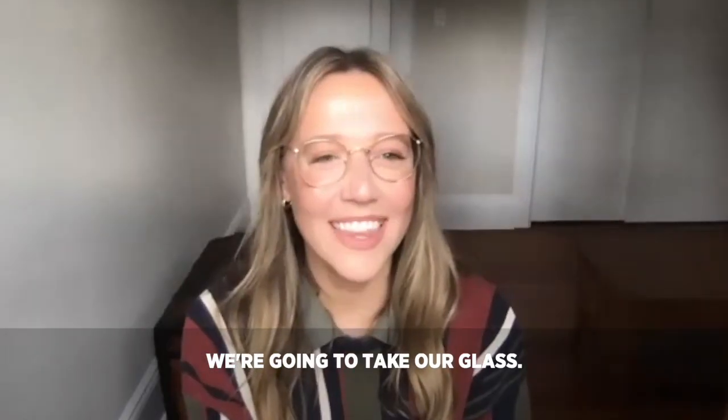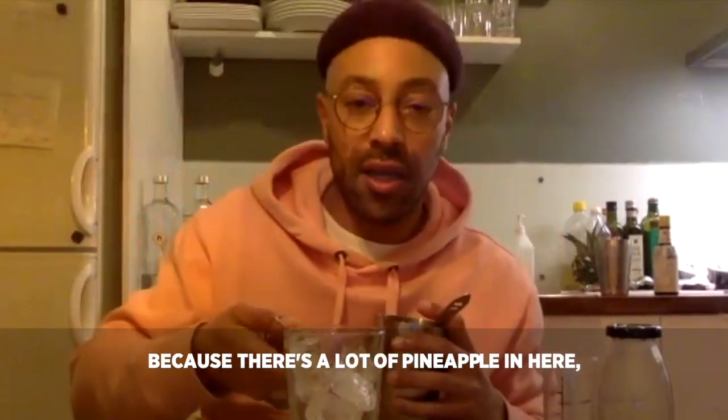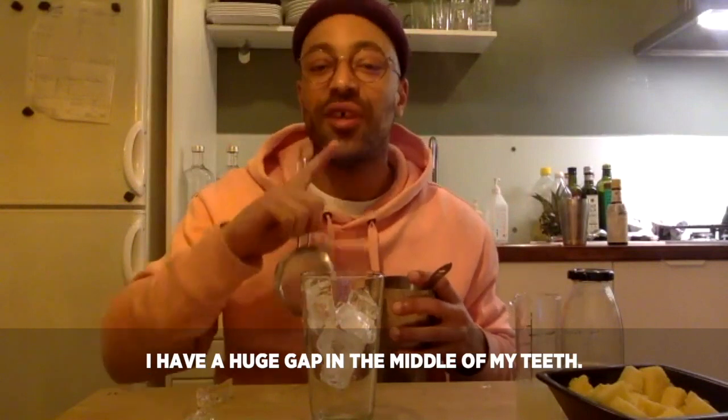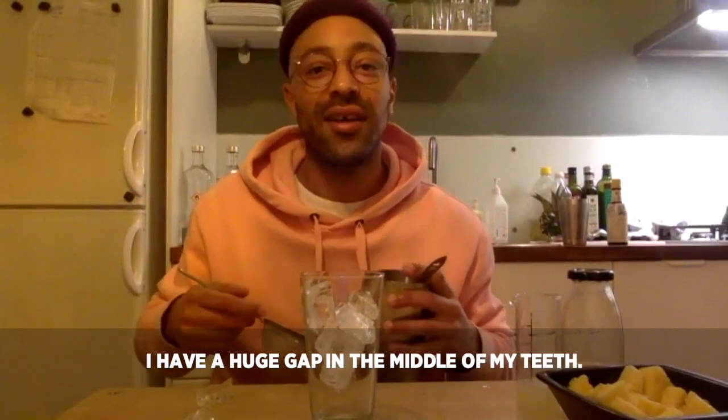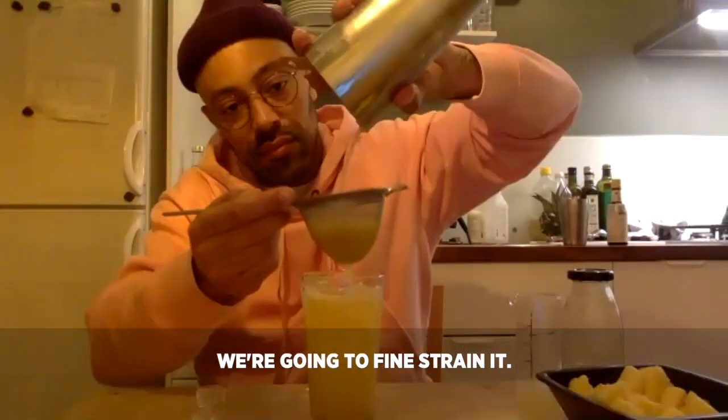We're gonna take our glass, we're gonna fill this with ice, because there's a lot of pineapple in here and a lot of pineapple fibers. You don't want to get them stuck in your teeth. I have a huge gap in the middle of my teeth. You don't want to get any fibers trapped in there. So we're going to fine strain it.